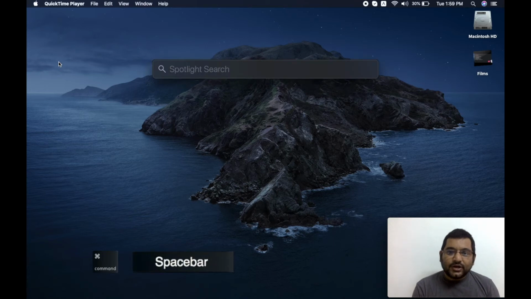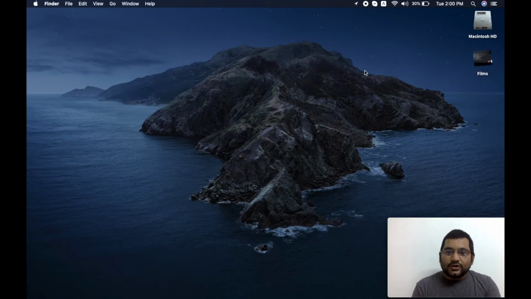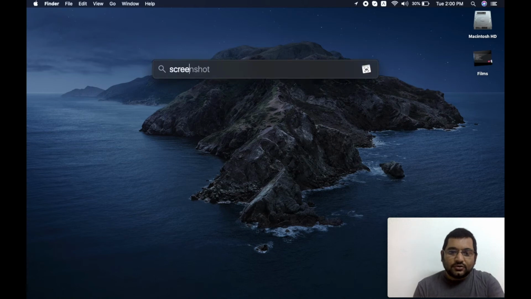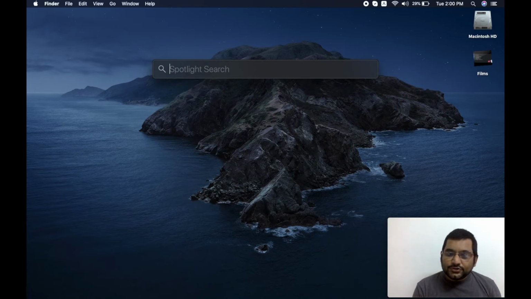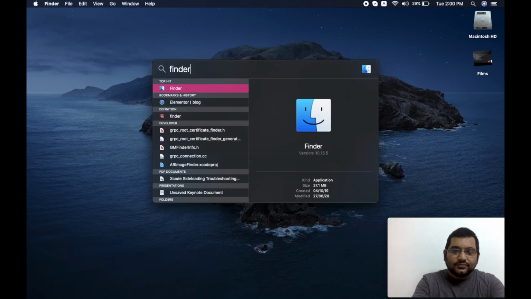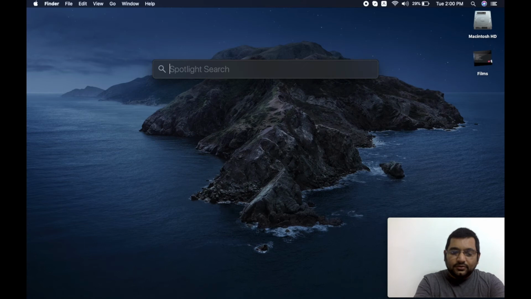Command space bar is going to bring up a Spotlight search like this. And basically you can search whatever you want. For example, let's look at a file name here, screen recording. So let's search for the screen recording. And it's going to bring up all the applications, files, system preferences, everything that starts with screen. And screen recording is here. You might want to take a screenshot, it's an application, screen sharing is an application, but you also have the files that you see on the desktop here. This is also useful, we use it regularly to start off applications. For example, if you were to start off Finder, you do this. And there you go. If you want to look at mail, you do this.